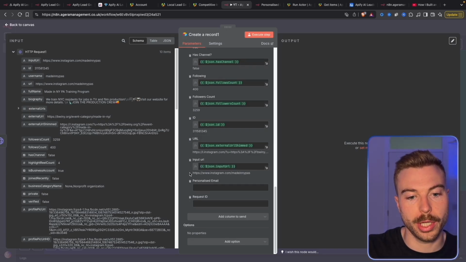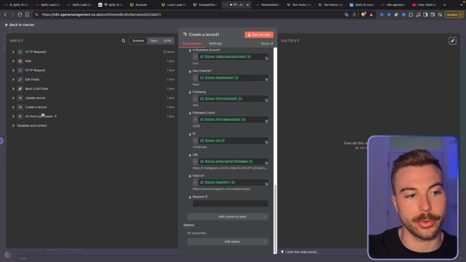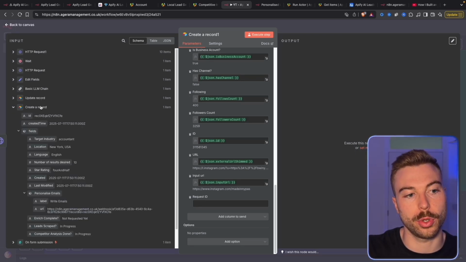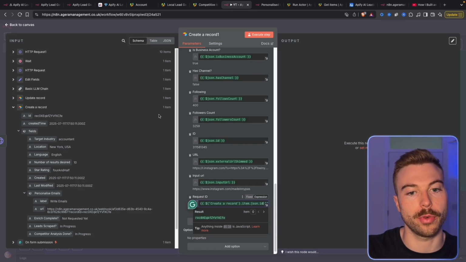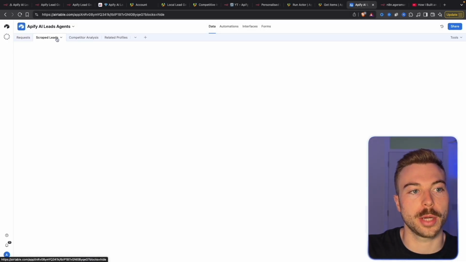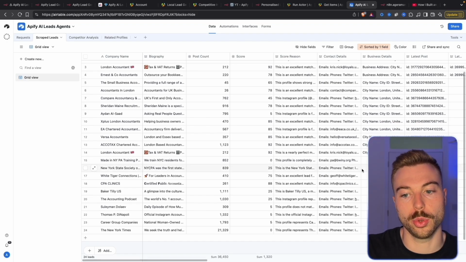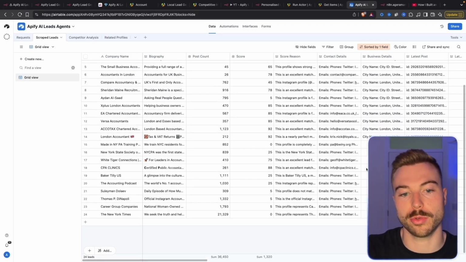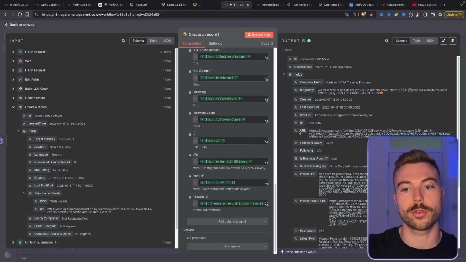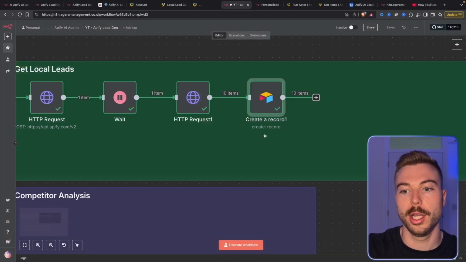We're going to get rid of the personalized subject and the personalized email for now. We're going to collapse down this node though, because we want to come to where we've got create a record, and we're going to pull across that ID so we know what it relates to a bit later on. So now if I do execute step, what we should see is in Airtable, and we come across to scrape leads. We're now getting all of this information added in from New York for us to use a little bit later on. We'll come back across to where we've got our results, and as you can see here, 10 added in nice and easily. We'll do save.